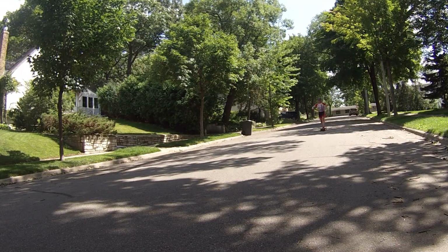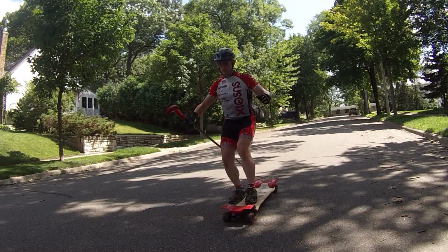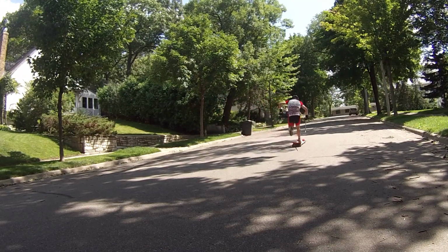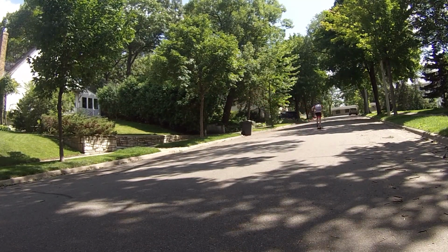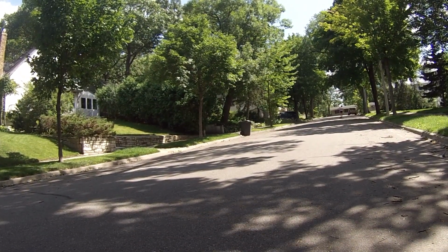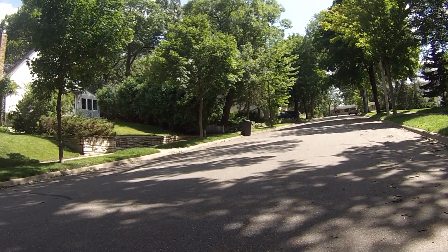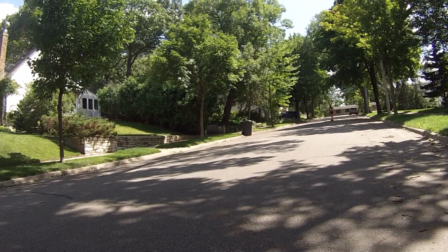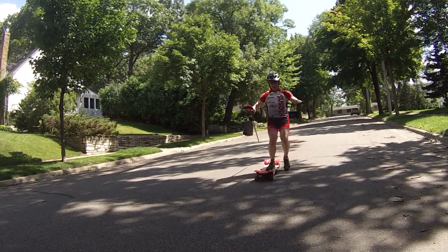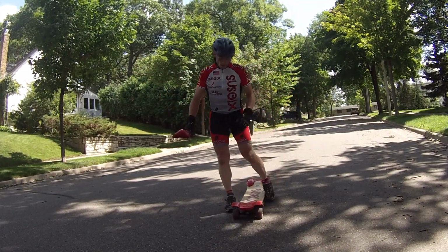So here it is again, a little faster, glide, and cadence break. Keep the arms up, keep the weight back. And we'll do it one more time. Head up this hill just a little bit faster and show you how we can actually gauge the speed, gauge our braking distance, and come in fairly quickly and make our stop and not overshoot it. And with a little skill, you'll begin to do the same. Here we come, we set up the glide, and we begin to cadence brake, and all the way to our desired stop. And that is the cadence brake.